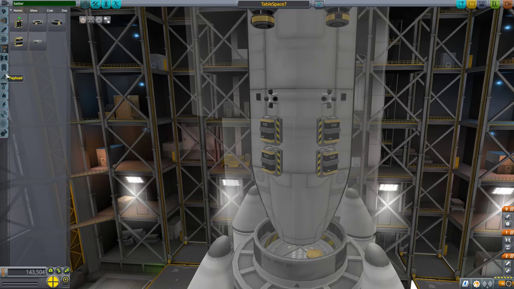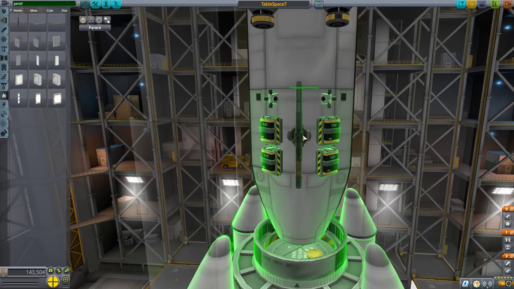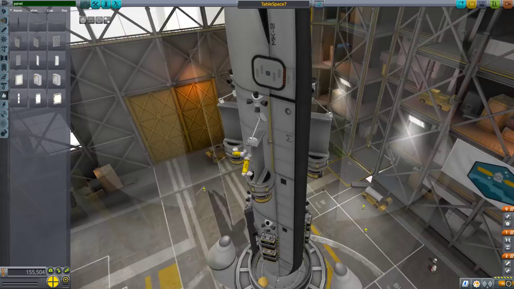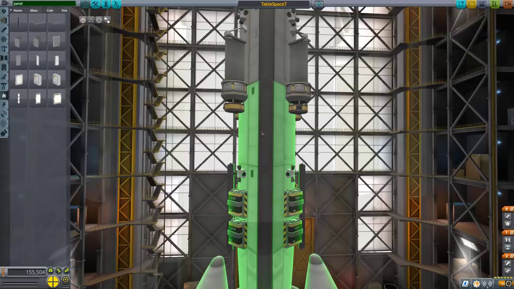I want big solar panels as well. Where are we? Gigantor solar array. Ooh, I like the sound of that. Can I put one like that? Is there one on the bottom as well? There is. I mean, that feels like a spacecraft. I've got a lot of fuel, I've got those engines, maneuvering thrusters. That, I feel, could probably cruise out into space, right?